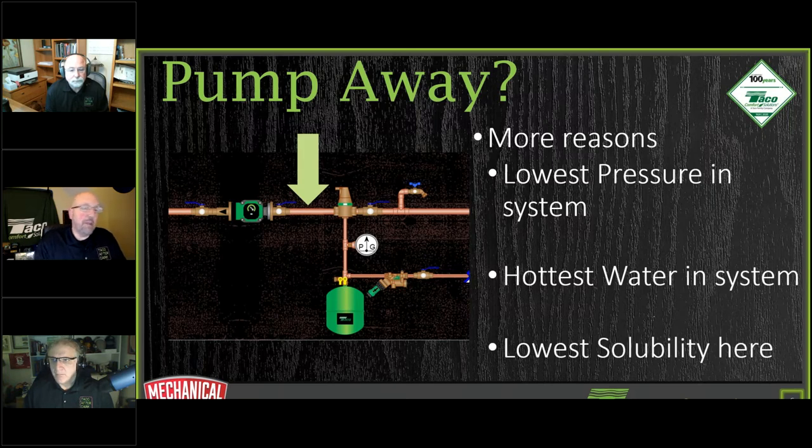So that's what I mean by the lowest solubility is going to be pretty much right at that spot. Your length of pipe that you have in between your air eliminator and your circulator is going to be the lowest solubility. Let that air get out of solution. We do not want to pump it around our system itself and keep it in there.